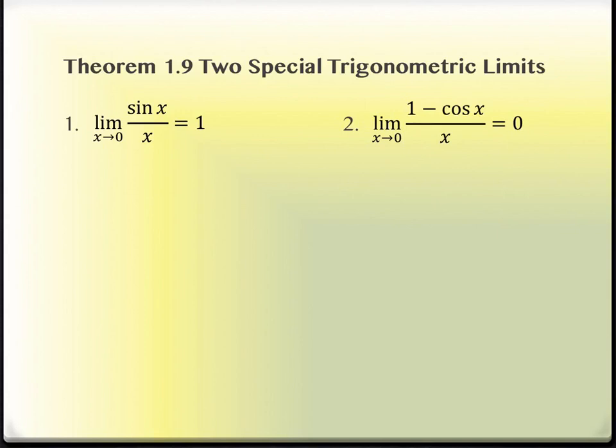You'll notice that these are special because if you did try to simply plug the 0 in in these cases, you'd get zeros in denominators, and that's a problem. But interestingly enough, you'd also get a 0 in the numerator. So this idea of 0 over 0 is cropping itself back up again. And in this case, for these specific trig limits, they are going to equal 1 and 0 respectively. You're just going to take it on faith for the moment.